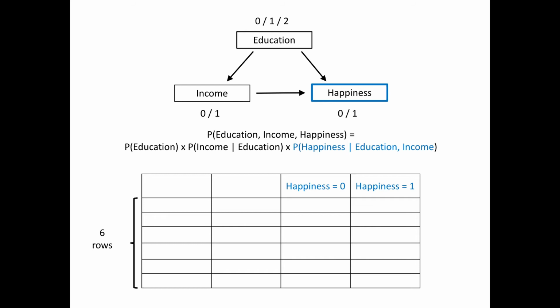As the number of variables in the conditioning set and the number of categories for each variable increases, it becomes more challenging to fill up the rows expressing the possible combinations. An easy rule to enumerate the combinations in an orderly fashion is to first choose any of the parent variables and divide the number of rows by the number of categories of the parent variable we choose. For example, if we choose education, which has 3 categories, we divide the 6 rows by the 3 categories, which equals 2. And to fill up the rows, we repeat 2 times each category of the variable education, as so.